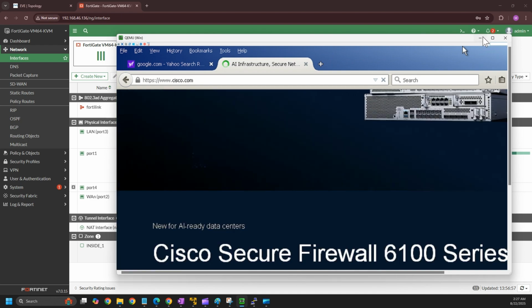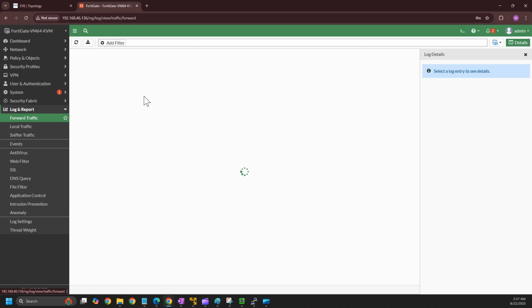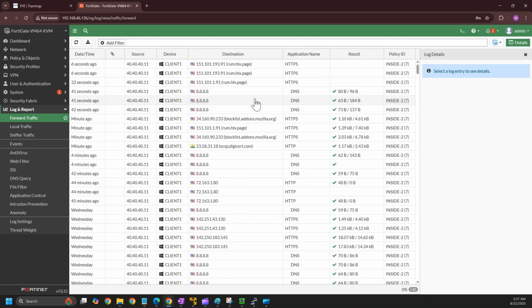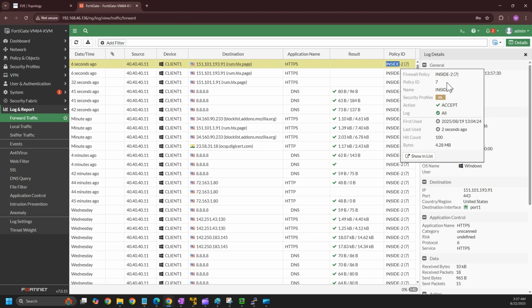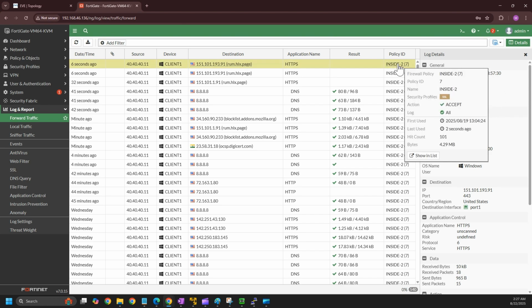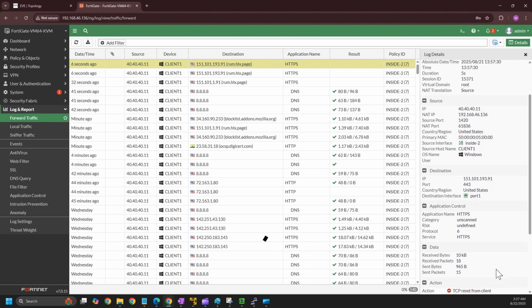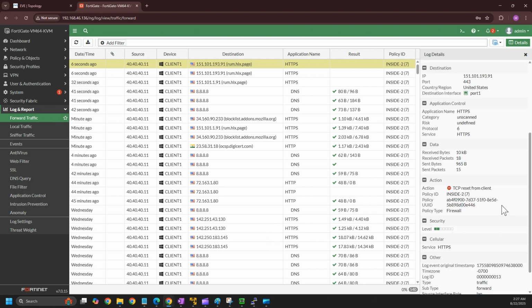If you look at the logs under Log & Report, Forward Traffic, it will show here that 6 seconds ago a client generated HTTP traffic. Here you can see all the logs, which policy the traffic is hitting, and what it is aligned to.